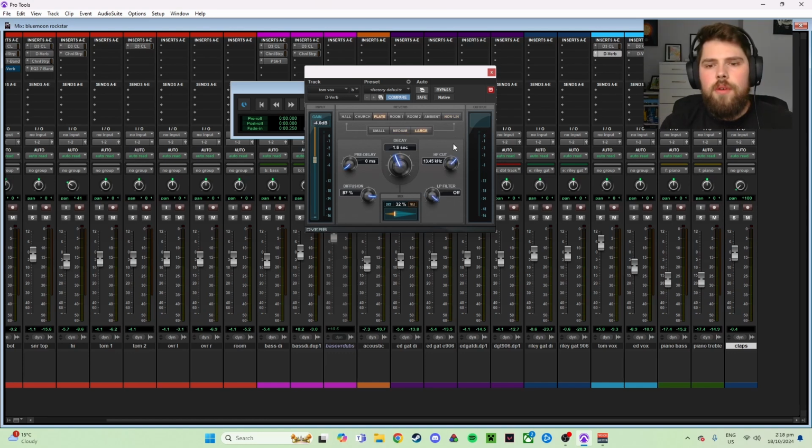Now, a plate reverb is simulating the sound of the audio signal being reverberated through a massive metal plate. This is a very popular reverb form that they'd use in studios back in the day, as they'd house the big metal plate in one of the rooms and record everything through that. You can get this effect through digital plate reverbs now. So let's listen to what it sounds like with this on.